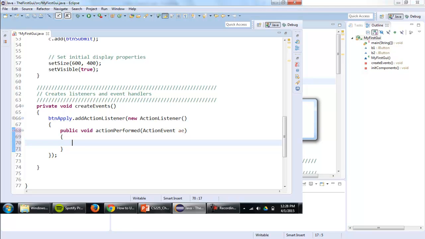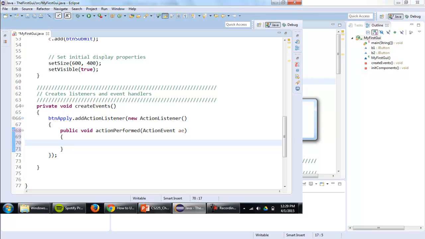And then inside of here, you can see that our error went away. So it was basically just waiting for me to finish this all up. I have my button apply, add action listener, new action listener, open close parenthesis, then some brackets, and then I define this action performed, pass in an action event. And now this is where I can write my code.